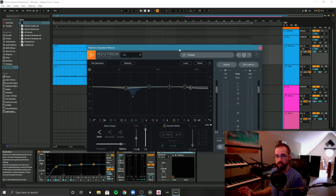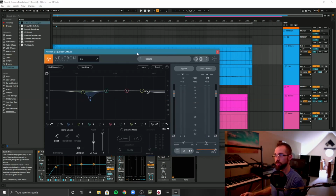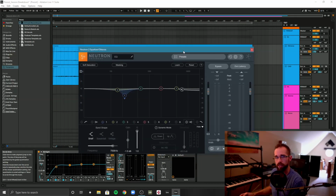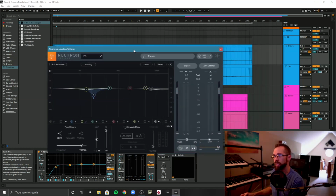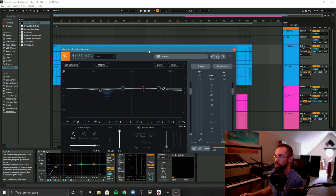Turns out it's just a good tool. Sometimes it can give you a good starting point, but you actually still have to know how to use that tool to get the most out of it, right? So yeah, you could put Neutron on everything and just let it machine learn stuff, and it might be okay-ish. I definitely did some of that in the beginning. But most of the time, it's just going to give you a good starting point, and most of the time I found it does way too much, so then I end up dialing stuff back.